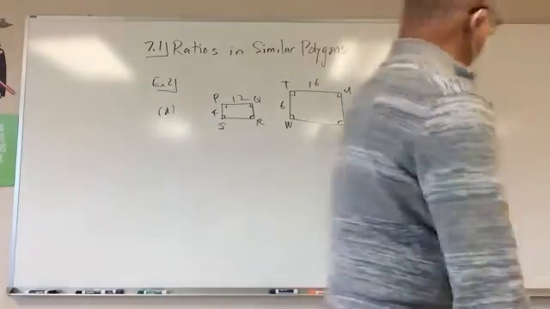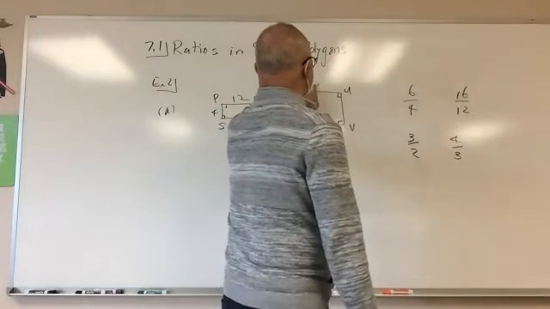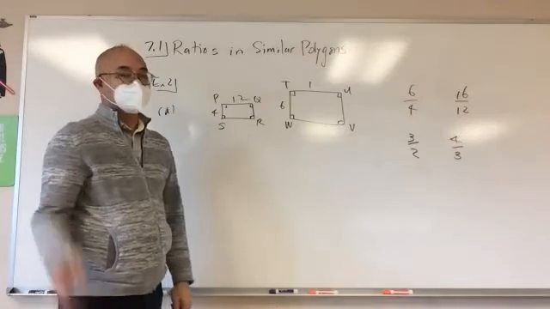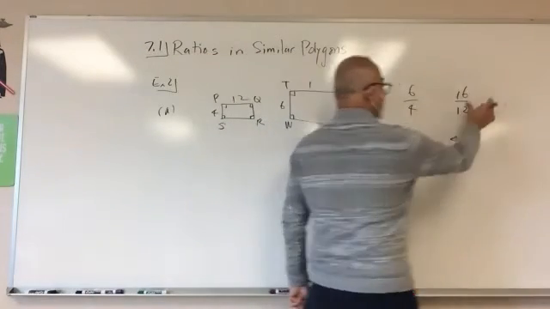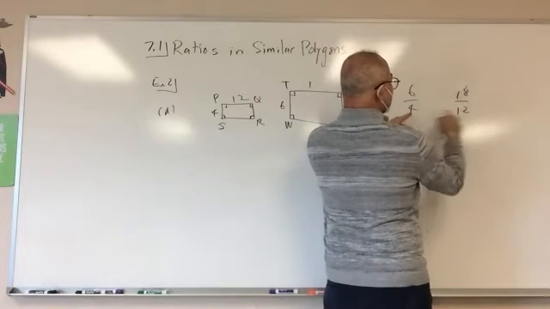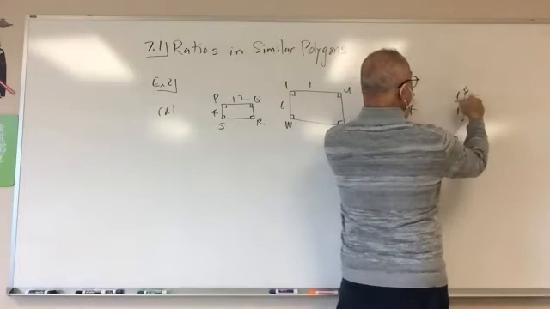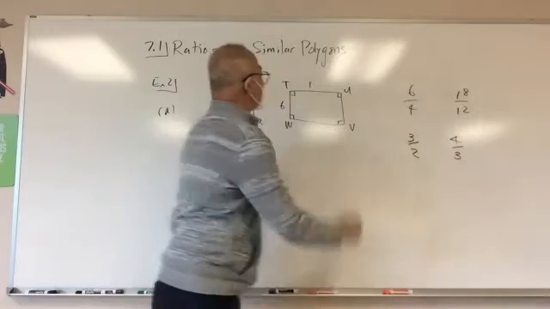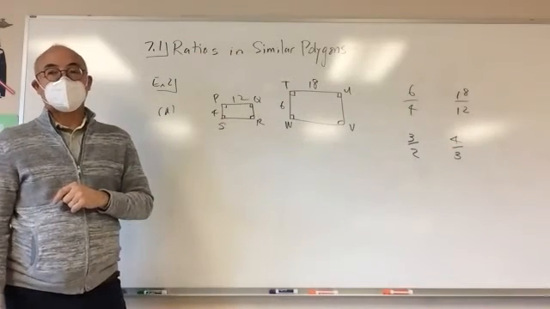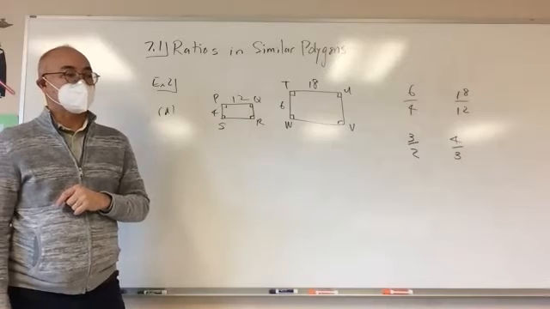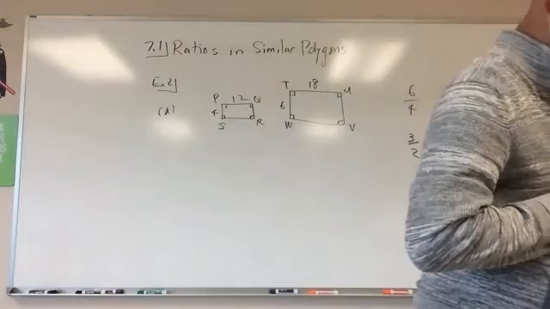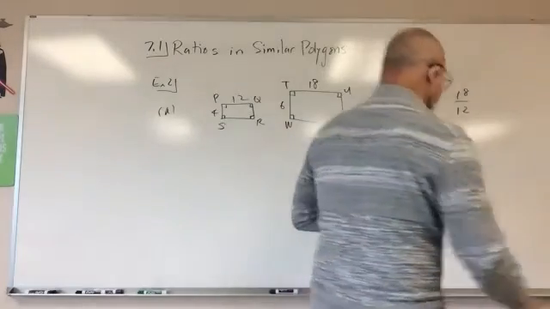Okay. What would this have to be similar? If I were to fix this, what would it be? What does it need to be? 18, right? Everybody got that, why it's 18? Because if I'm going to go from here to here, I multiply this guy by 3, which means that I must multiply this guy by 3 also. So if this guy was 18 instead of 16, then it would have been a similar rectangle, correct? Right? Okay, so that's A. Now let's look at B.